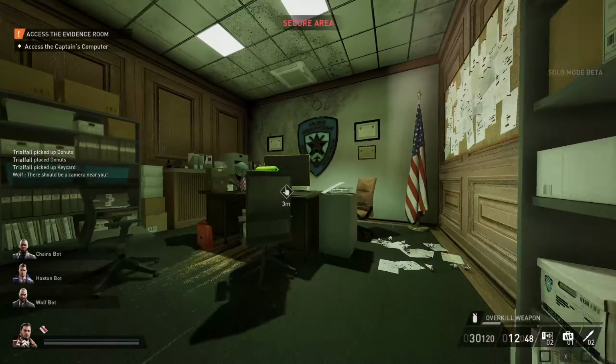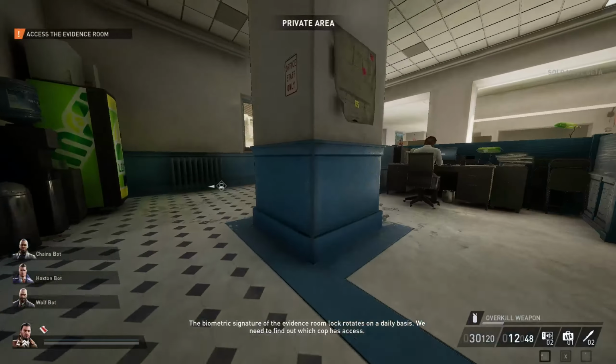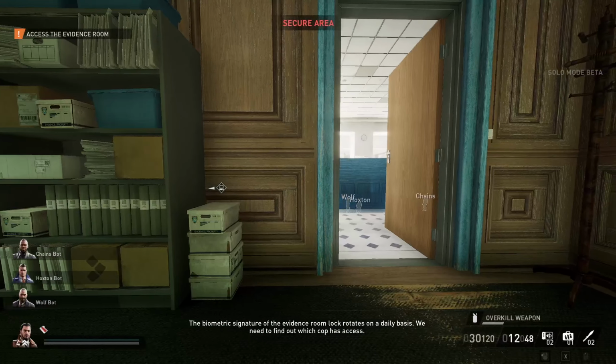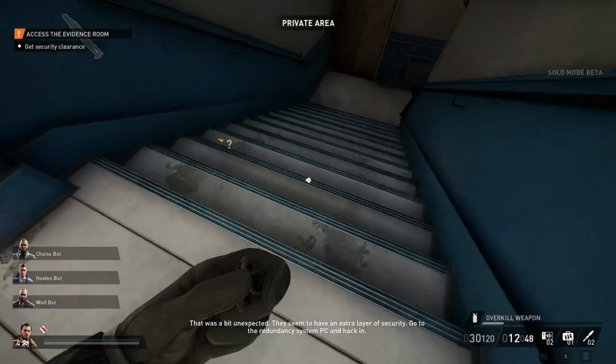So we're gonna finally hack his computer. And this is going to be a two-stage hack. First stage is going to be in here. Second stage is going to be out there. We do have motion sensors that I'm probably going to throw down here.